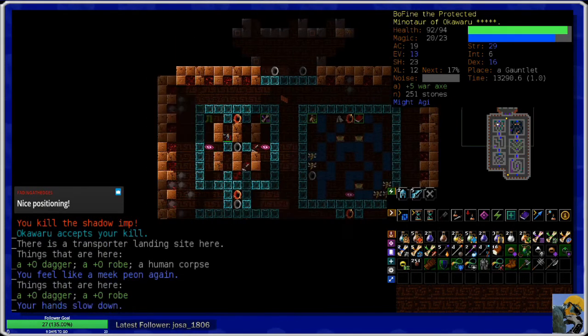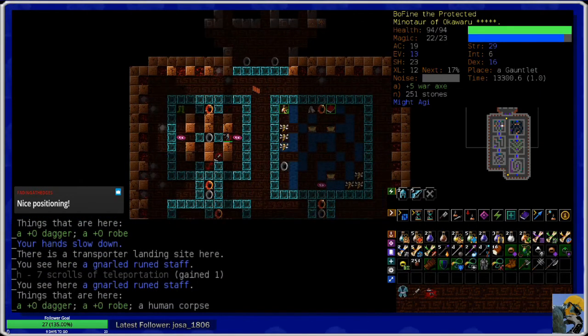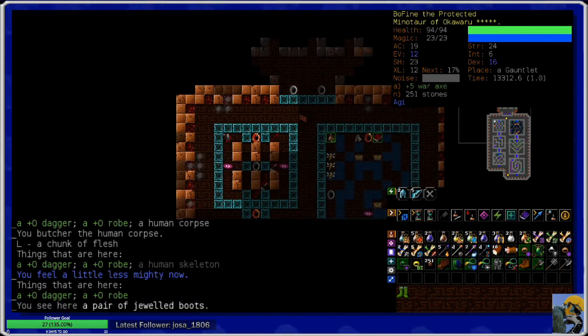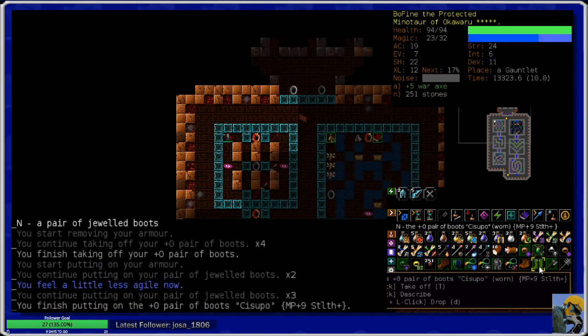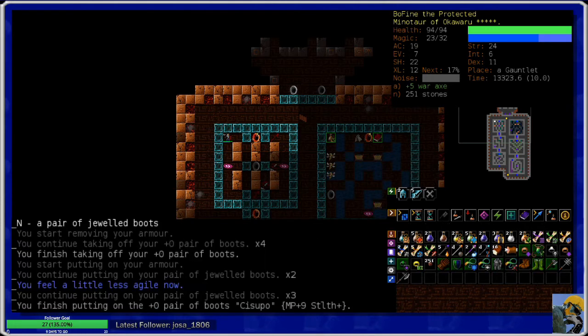I think they are. We cleared it, right? I don't see anything. All right, great. So we get a scroll of teleport, which is no small thing. That's fantastic. Scrolls of teleport save your life. All right, and let's just check out these boots. What kind of boots did we get? Well, better than what we had, and they give us +9 magic points, so that's fine. That's not bad, right? Pretty decent.